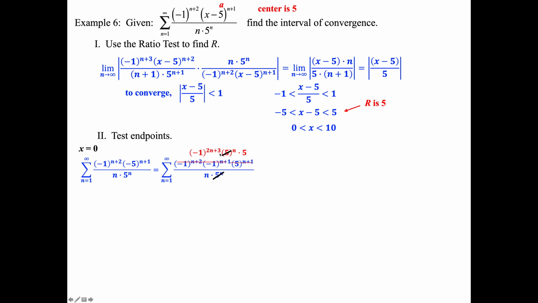And over here, you've got to take a really close look at what's happening in your power. My n starts at 1. It's going to be an odd and an even, an odd and an even, 1, 2, 3, 4. But when I multiply it by 2, that's going to make that product always an even number. And if I add a 3 to it, an even plus an odd is always odd. So my power is always going to be odd. That means it's going to stay negative 1 for every single term. So that's like saying, take this negative 1 to an odd power, just multiply it to that 5 and make it negative 5 over n.